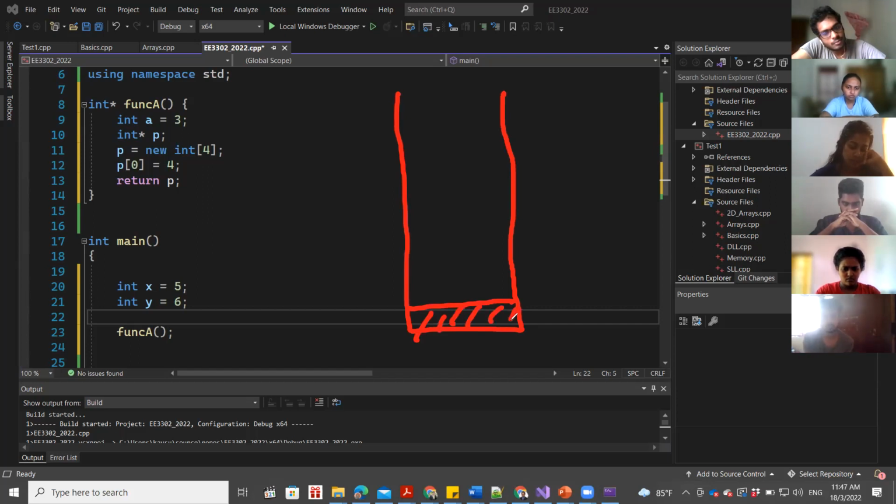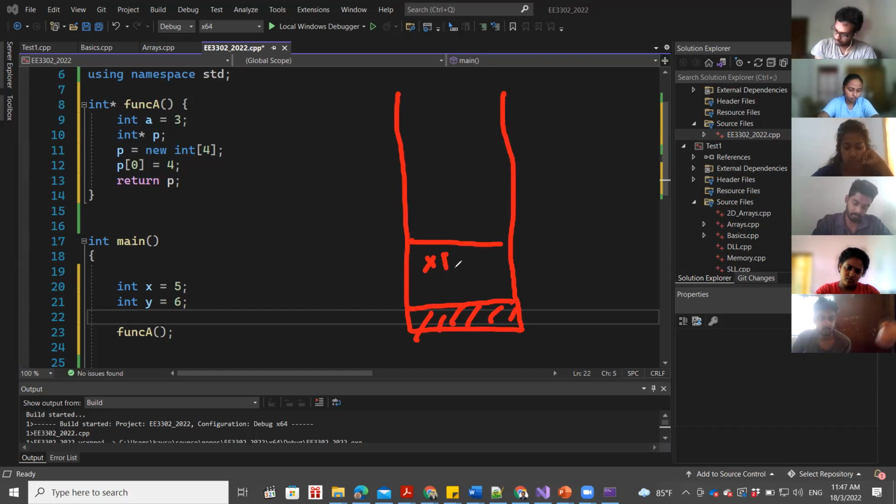So this might be a question that will be coming in the exam. I may give you example code, and I may ask you to draw the memory diagram, where the variables are and how the variables are allocated in the memory. So because of that, observe this. You have X, we have Y, right? And this will be the main stack, right? So everything over here is in the stack.